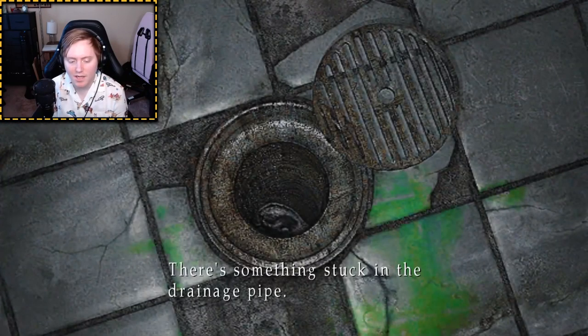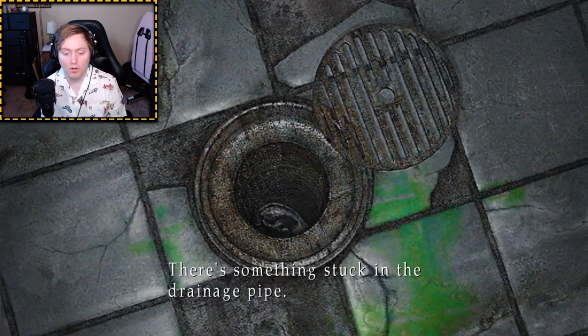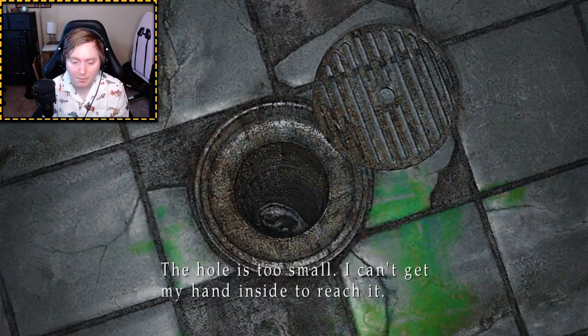There's something stuck in the drainage pipe. First time I saw it, I knew that's whatever item is supposed to be stuck down there. I thought it was an ear. It looks like an ear to me. I don't care what anyone else says. It looks like Van Gogh cut off his ear and just threw it down the drainage pipe.